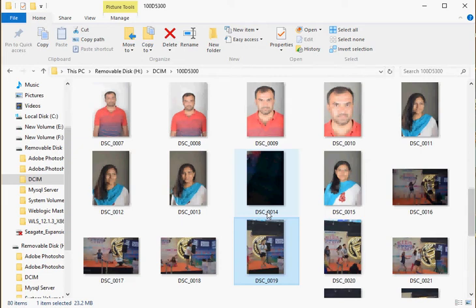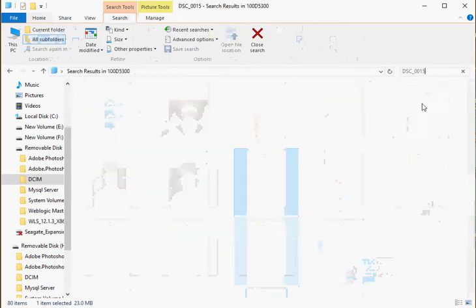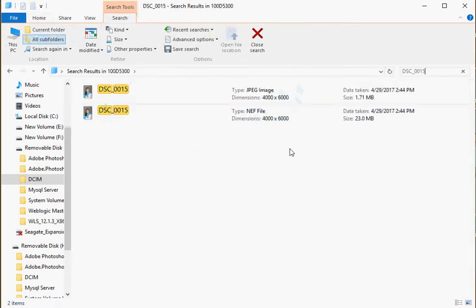Okay, if you see the difference between the same RAW file and the same JPEG file, you can see the JPEG file will have more color than the RAW file itself. To show you that, I can open a file like this one. Normally to compare two files, we just take the file name and put it in the search. This gives you two formatted files. Now you see the resolution is the same, but the size is different. Now how is that possible?